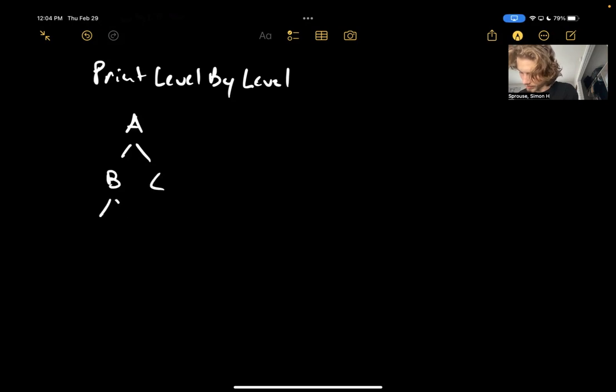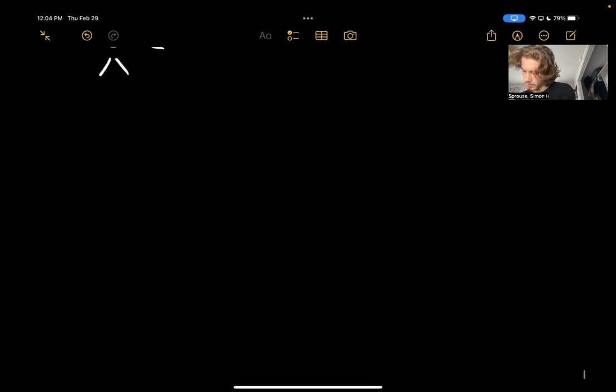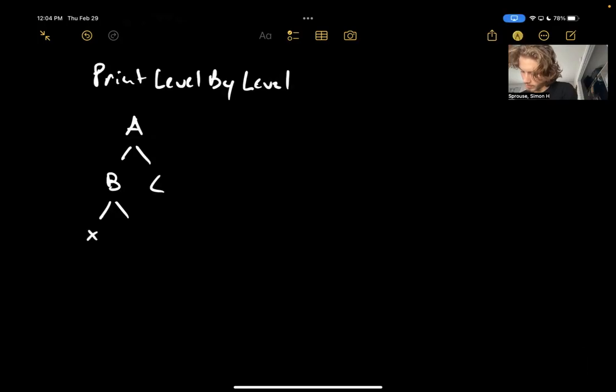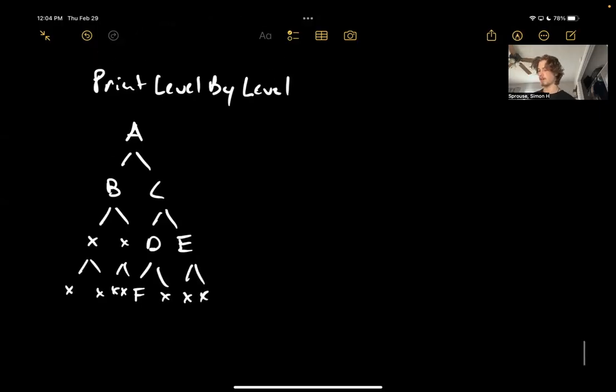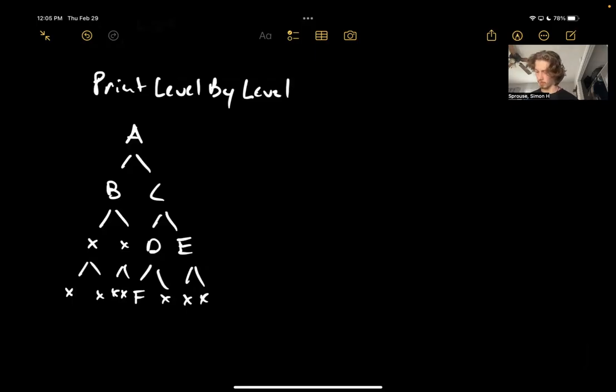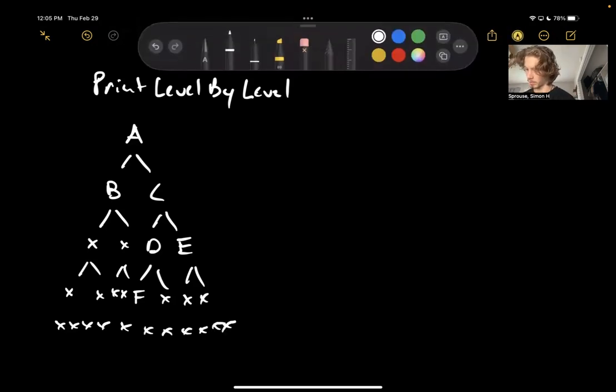So let's assume that it looks like this. And let's say maybe we've got null pointers here, but maybe this one is legit. Okay, so we've got a tree that looks like this. For completeness' sake, let's just fill in the rest of the null pointers. So we're looking at a tree like this, and this is what we want to print, essentially. We don't want to print the last level of all these null pointers down here. There's twice as many as the last level, 16 of them. We don't want to print that. We just basically want to print everything that exists in this tree right here.